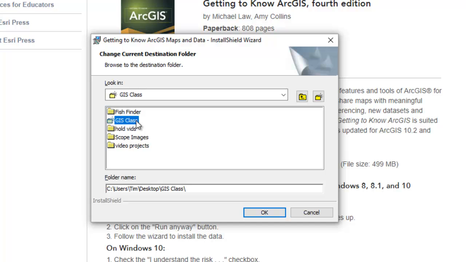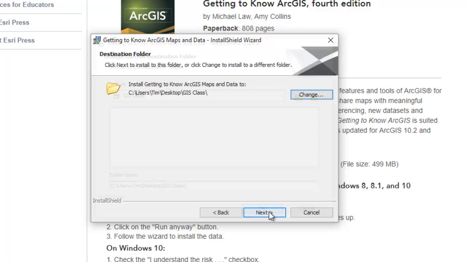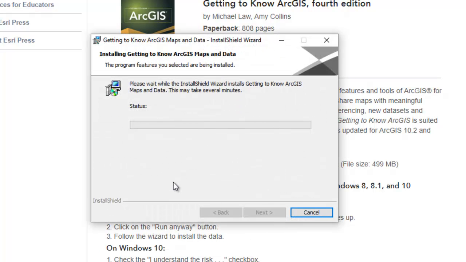And now not only am I going to put the tutorial or the exercise data in this folder, but I'm going to put all my homework data and results in this folder too. And so then you can just copy this folder, back this folder up, and all your stuff for this class will be in this folder. So I'm going to go ahead and hit OK. And now it's going to copy the maps and data to my new folder. And we'll let her run.